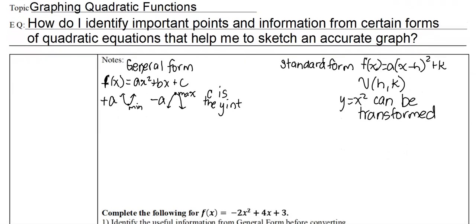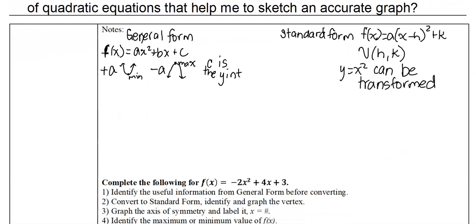Something else that I'd like to remind you about. So we know now that we can get the y-intercept from general form. We can get the general shape of the graph from your a term, and that happens in standard form or general, and we can get the vertex from standard. The other critical points that are typically necessary are to find the zeros or the roots. And so let's talk about those for a second.